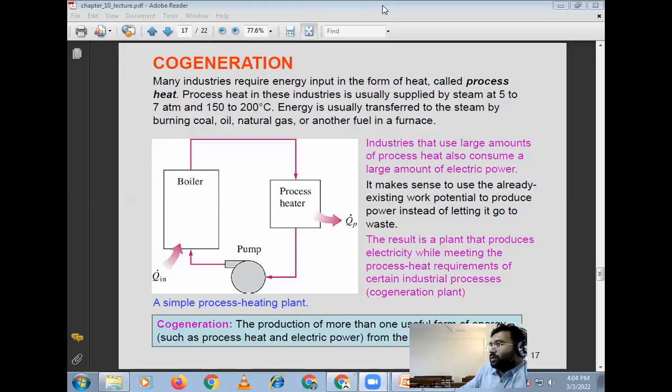So don't just think that it is limited to your syllabus only. You might apply this knowledge if you really become a plant engineer in some thermal power plant or hydropower. Thermal power plant mostly, because in a hydropower plant we don't go for steam.